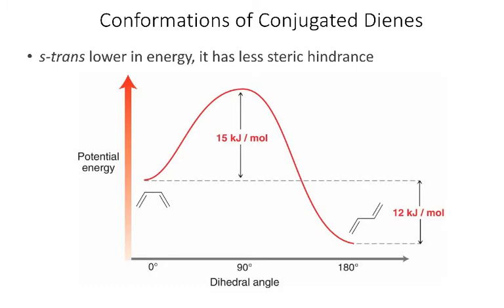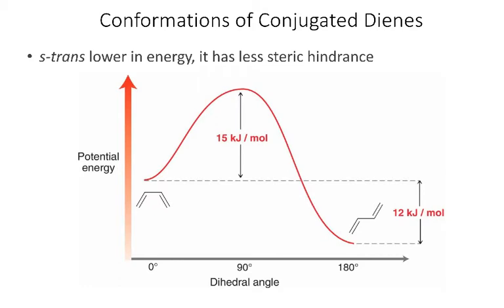And in fact, the energy that is required to switch back and forth between the two conformations is 15 kilojoules per mole. And interestingly, you may note that this is the same energy as the stabilization energy of the conjugated diene relative to a regular alkene. So what this is really telling us, when we go from the s-cis to the s-trans, right, we have to break up that conjugation in order to convert from one conformation into the other.